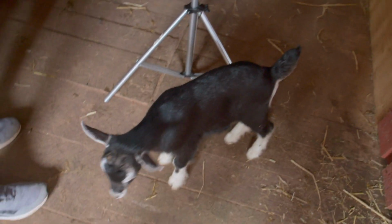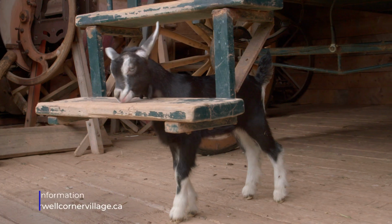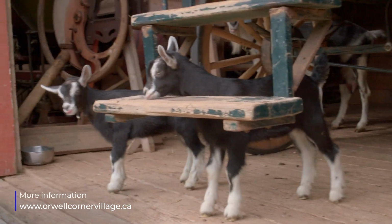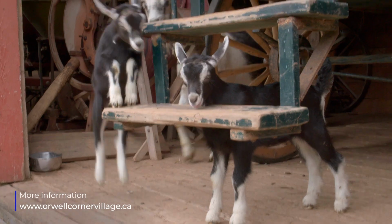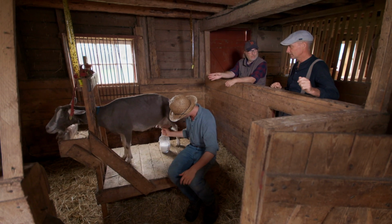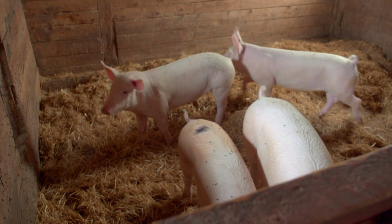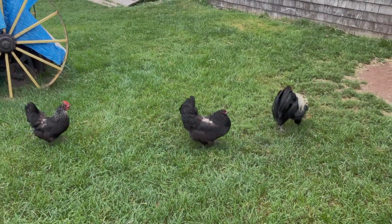place. So you guys have 4? Yes, we have 4 kids. Baby goats, right. We have 2 dairy goats. One's a Toggenburg, the one that Thomas is milking. That's the breed of it. And we have an Alpine. And so this is Azalea, I think, yes, right? Azalea, and Calypso's the other goat on the other side. So we have a pen of pigs here as well, 4 pigs, and we have some chickens running around the grounds.